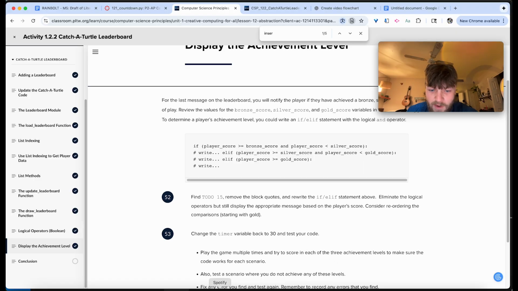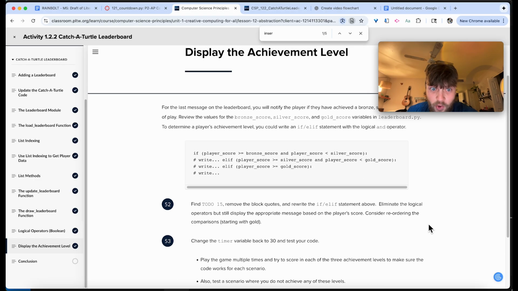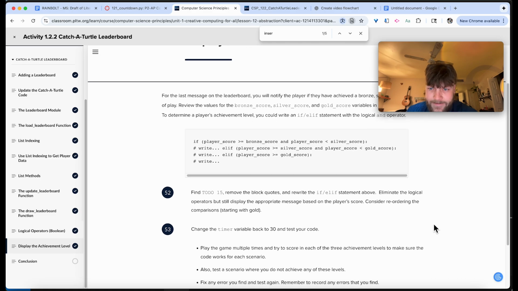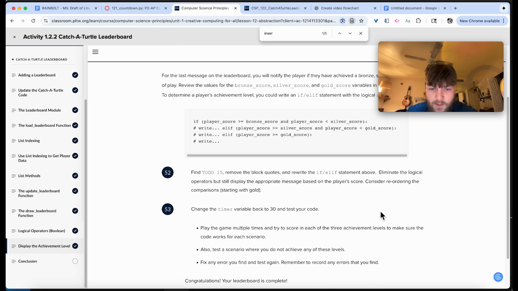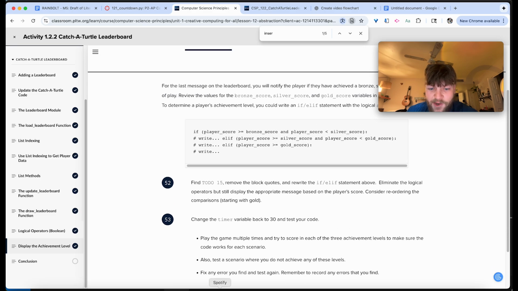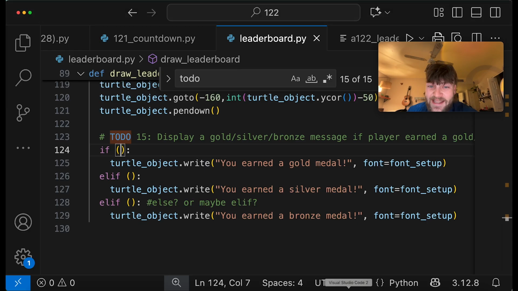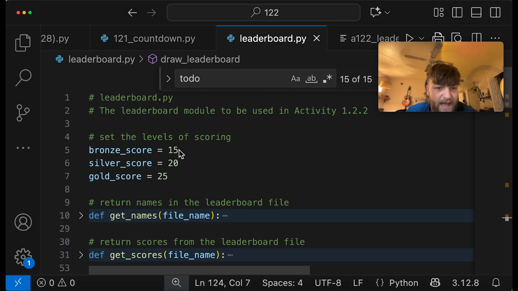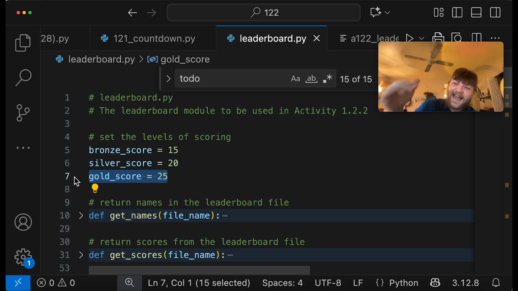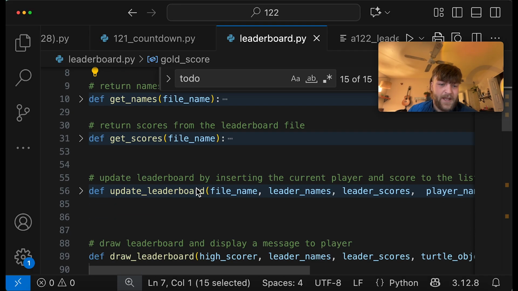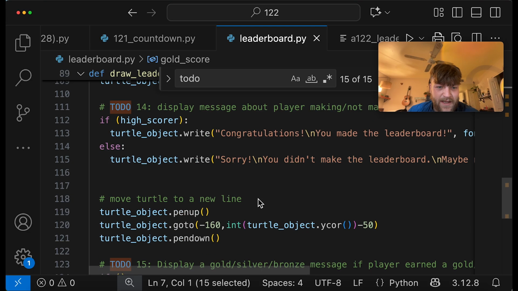Gold would be if they're anywhere from the gold. I think the gold score is if you end up achieving at that level. So if you're equal to or greater than the gold score, then that's the case that you're a gold score. So let's go ahead and put this in here.